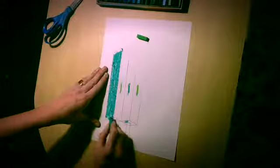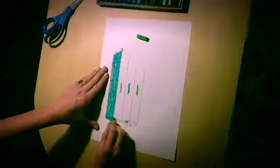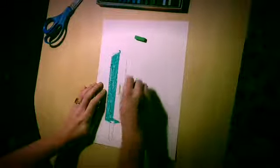Because I marked each shape with which color it's gonna be, I'm just gonna use my dark green and color in everything that's supposed to be dark green before I switch to light green. It just makes more sense to me. I'm not going to color that dark green, that's light green. This one is going to be dark green.